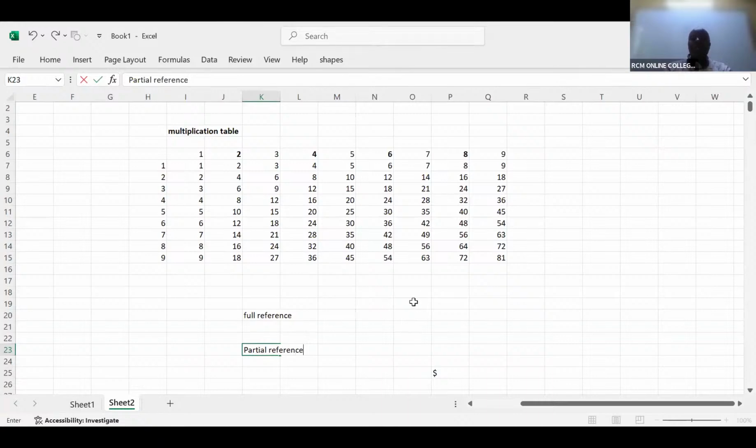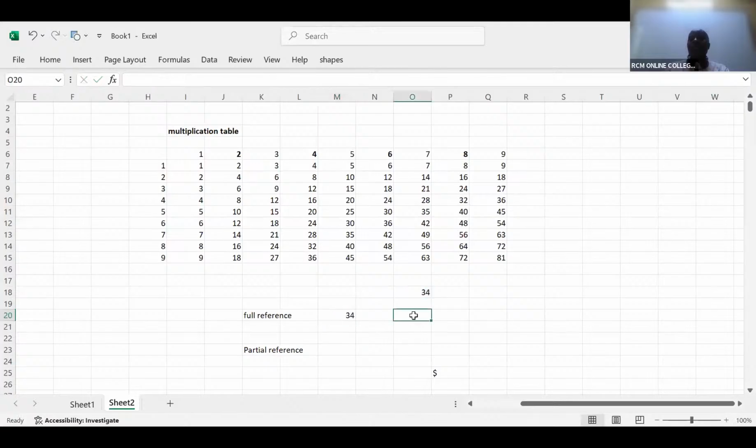Now, assuming I've got a number here, call it 34. And then this 34, I want to refer to it. So I'll come here and take this 34 like that. Now, assuming I want a full reference, a full dollarization is where you put $2. You put $1 before O and you put $1 before 18. So you come this full. You are in this case here, ladies and gentlemen, blocking this thing row wise and column wise. So you can come and say shift dollar there before O, and then shift dollar before 18.